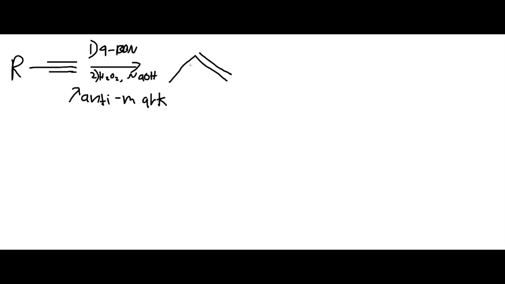So the OH would go on the carbon that has the least amount of substituents. If we look back here, this carbon is a secondary carbon, connected to 2 carbons, while this carbon over here is a primary carbon connected to only 1 carbon. So the OH will now go on the carbon that has the least amount of substituents. This is still an enol, a carbon with a double bond connected to an alcohol. We will always form an enol first.